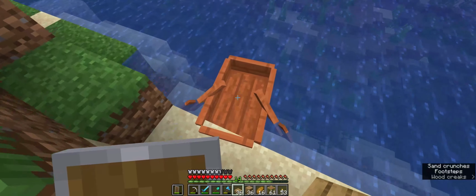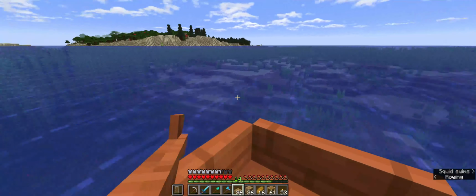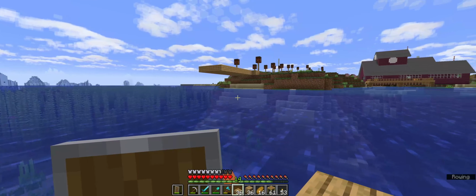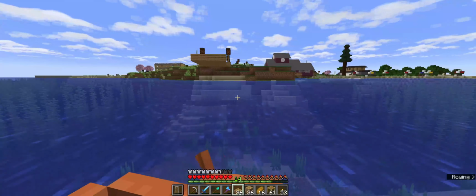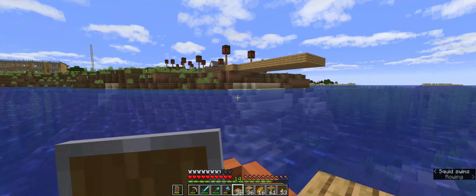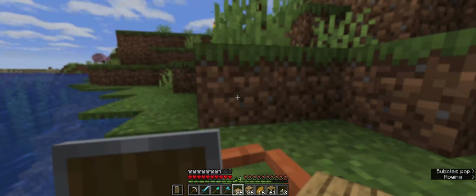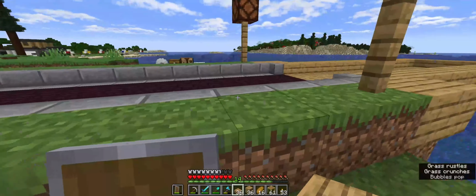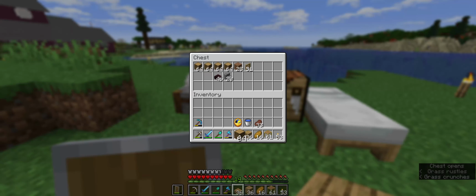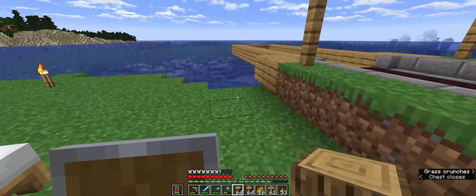Okay, let's take a boat ride around to look. Looks pretty good. Let's park ourselves here then. Now for the ports, we'll get a second stack for just in case.